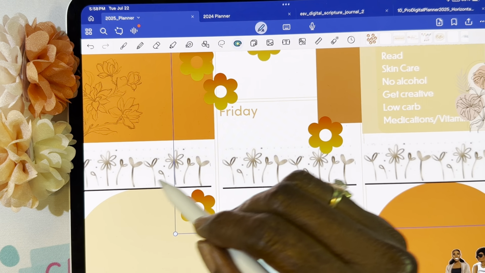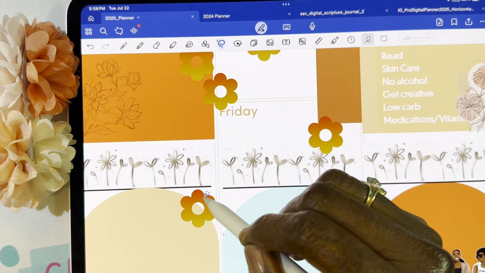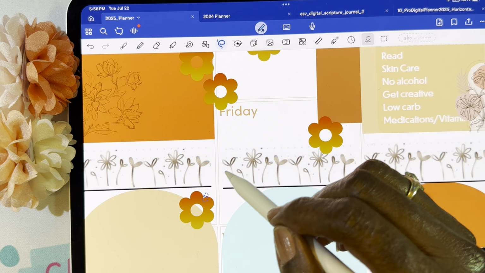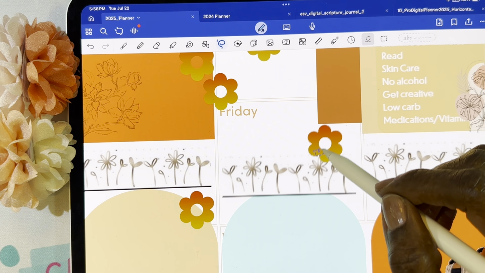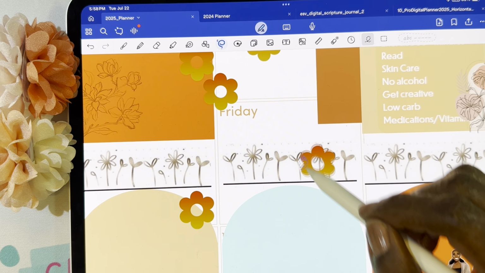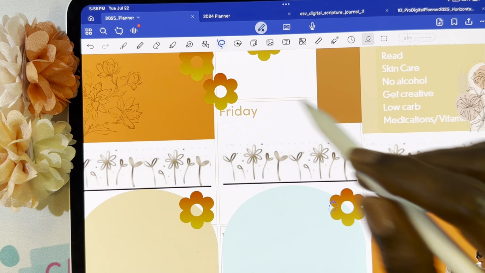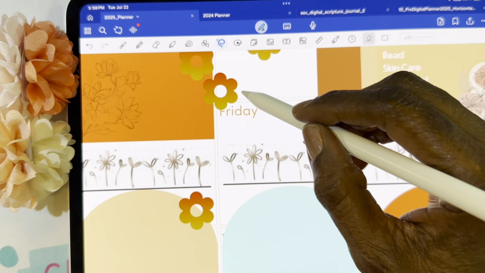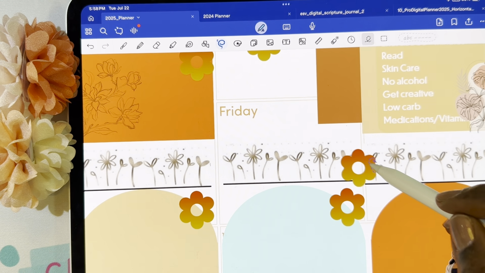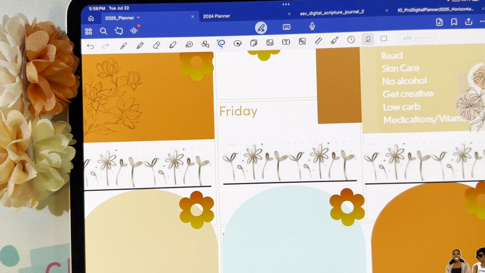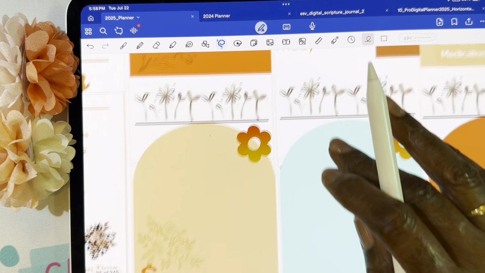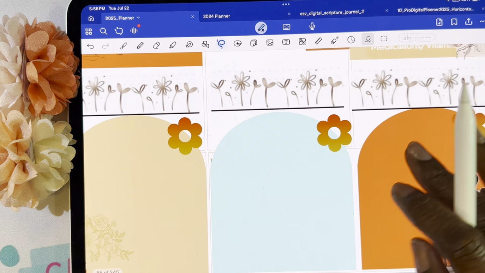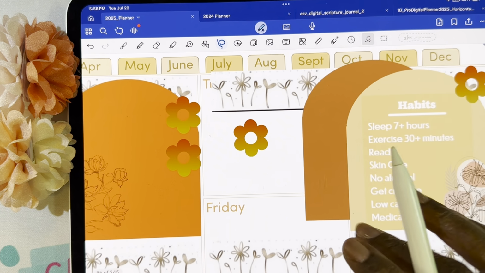I'm going to leave that there for now. Okay, and then I'm going to grab this one, and grab you, and I'm going to put you over there. Okay, all right, I need one more. Do I have one more? No, I think I only have 6 shapes for some reason.